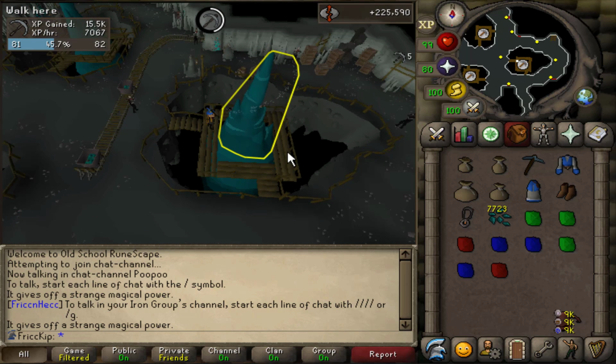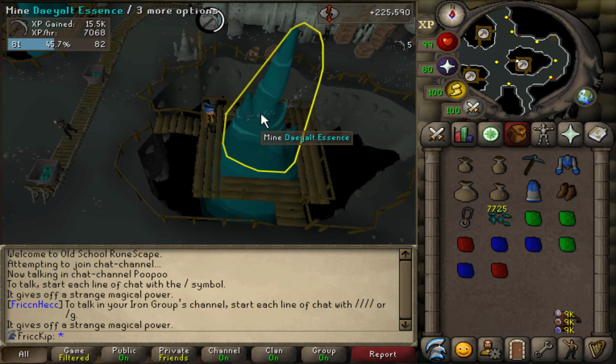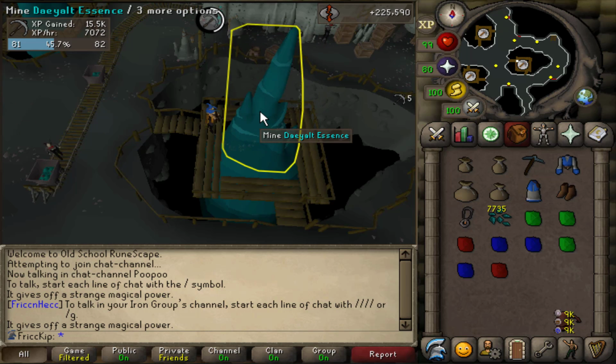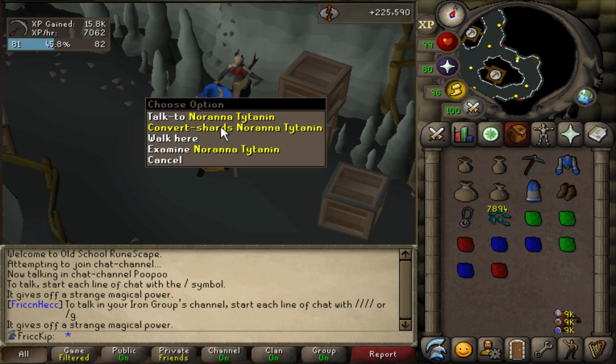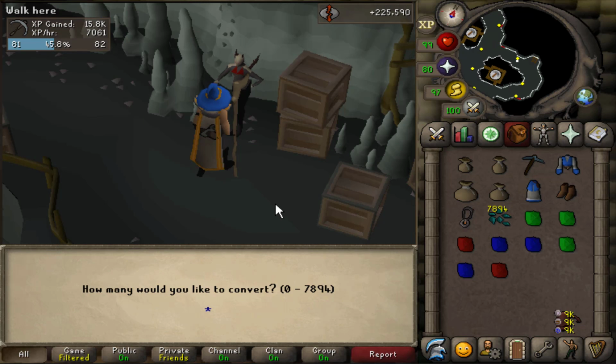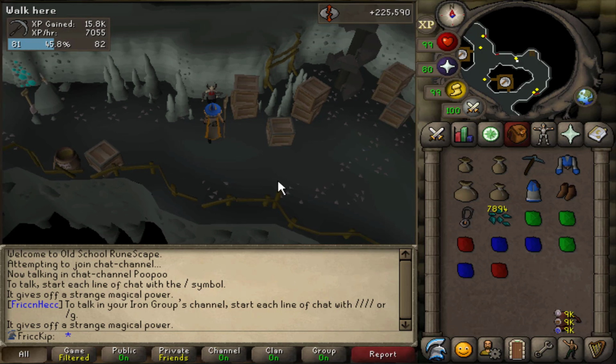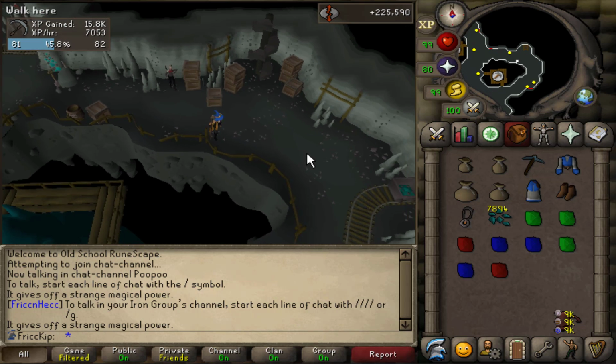Also wanted to mention that I know you saw me run the long way around to get here. You could use the shards from Sepulchre and save a little bit of time, but personally I'm saving the hallowed marks to get the dark acorn for my squirrel, so I don't want to waste them like that. We're gonna come over here and do convert shards and then convert all of them to daeyalt essence and oh right. Okay, well, I'm just gonna bring this to the bank, and next time I come back here, I'll convert it. I don't feel like running back and forth.